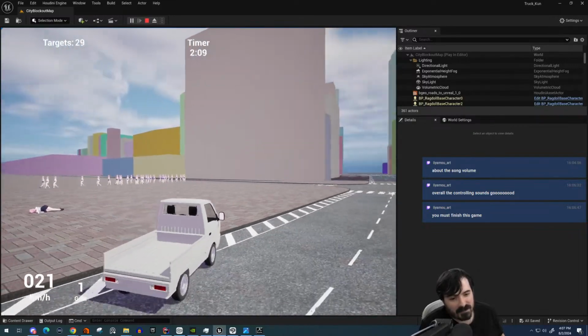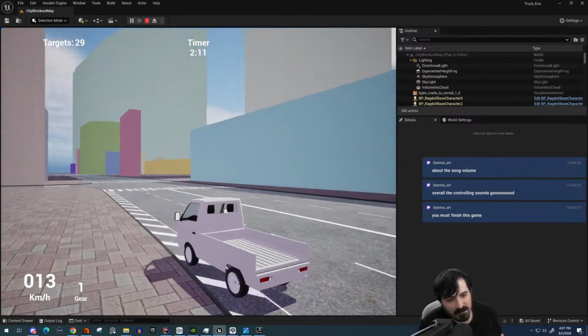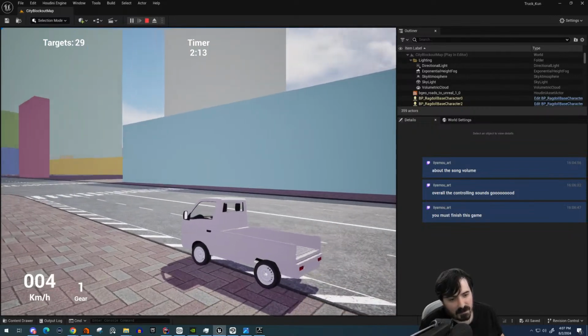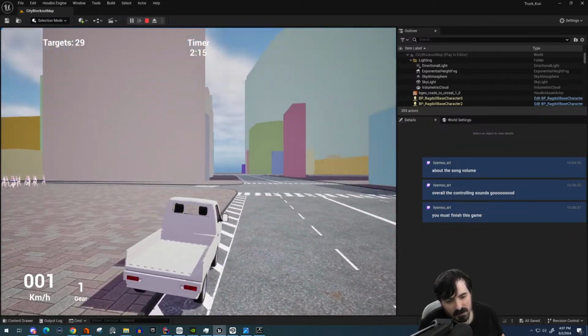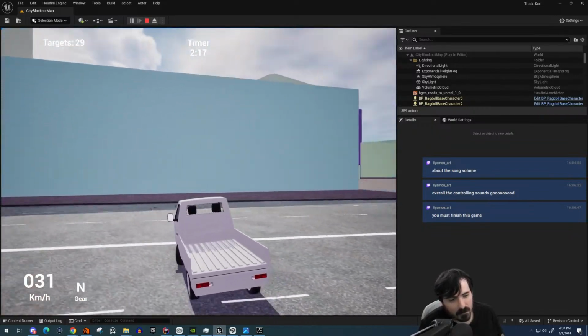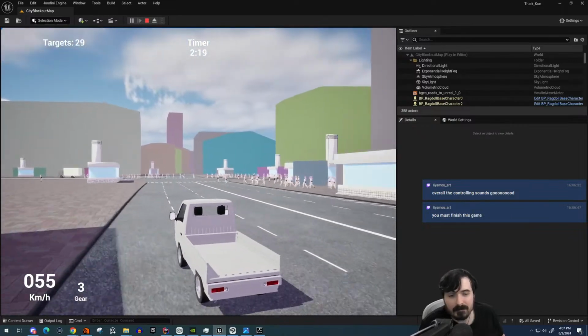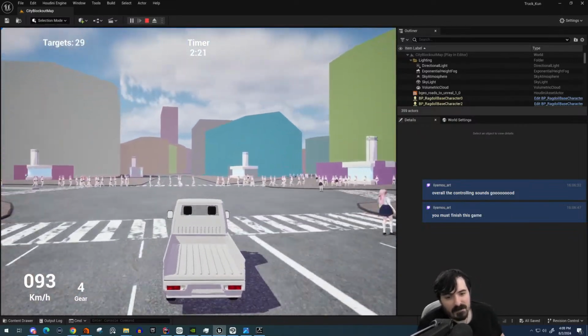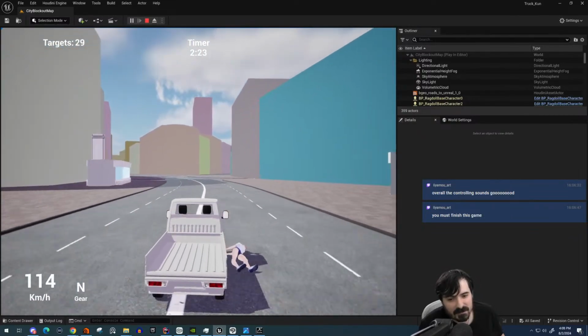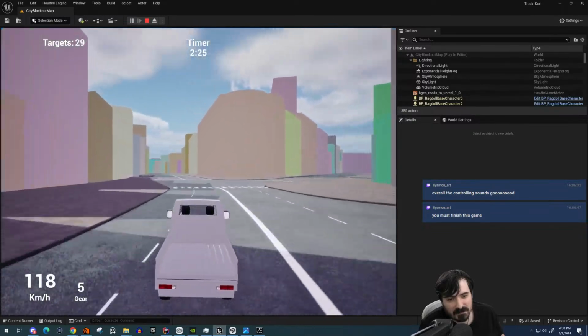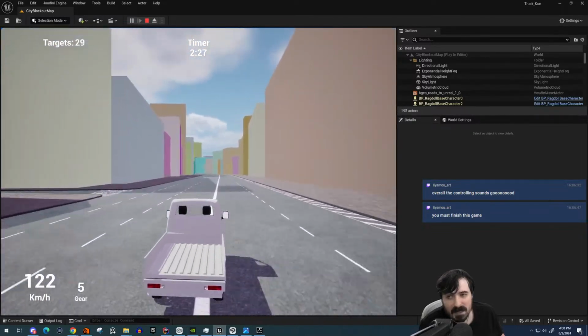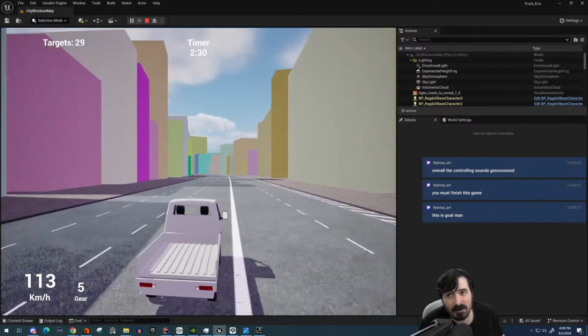We've got some basic physics for the wheels, so as you drive up on curbs, it rocks and the wheels go up and stuff like that. The shocks all work. I tried to give it a fairly decent acceleration so you can get some good speed here. But this map is also entirely broken.